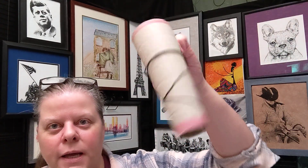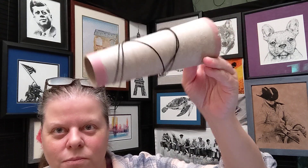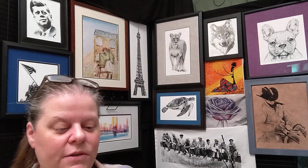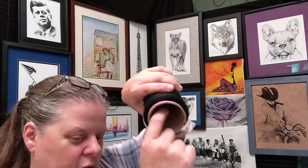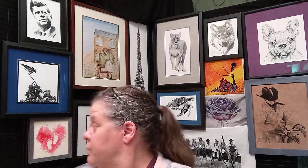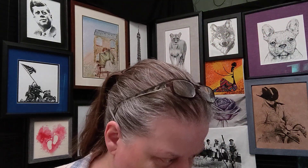I only have about one length of floss left and then I'm going to move on. I'm going to write inside what I'm working on when I use this, and then I'm going to keep these and start lining them up as a display of done projects — done, done, done. There it is.